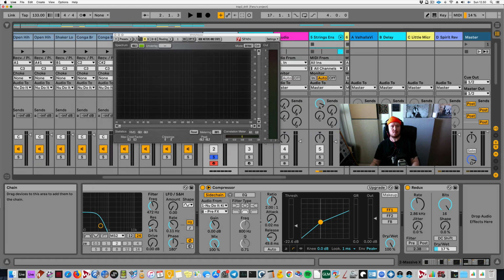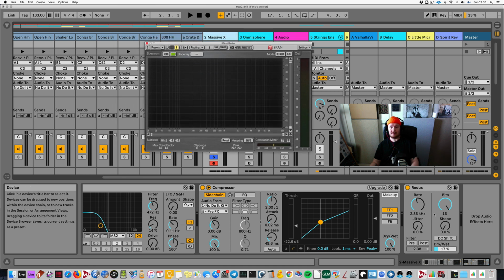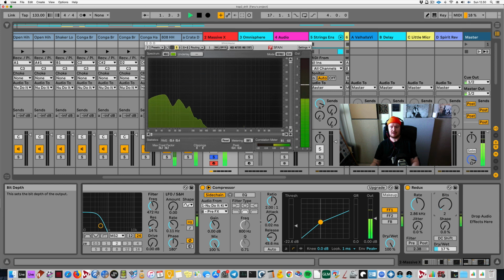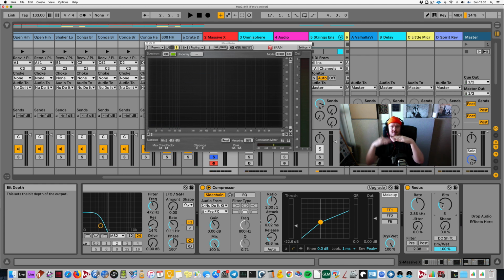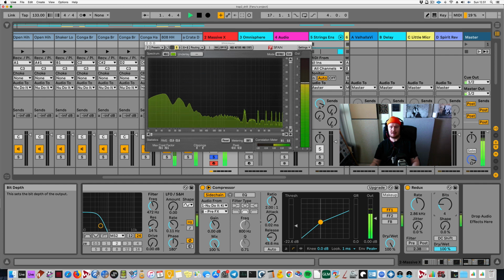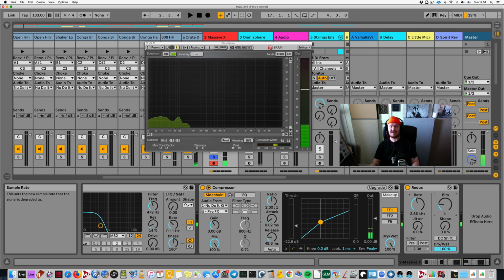So let me just, one last thing. Oh, by the way, you have this bit reduction setting here. And this is actually a very, very crazy thing. Listen to this. Technically, in a nutshell, the headroom gets way smaller. So it's being pushed into the headroom, and that adds another level of noise in a way. So it's mostly like pushing a lot of noise into the sound. That is crazy. We started with this.